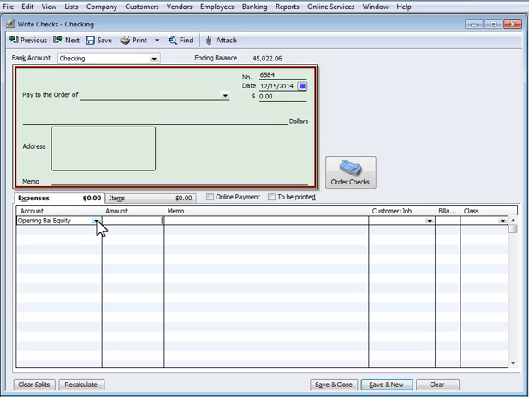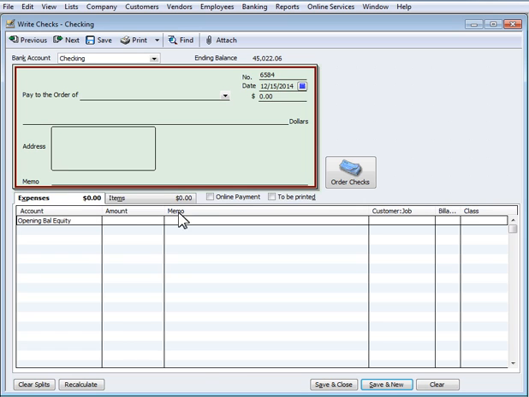If I had a check that I wrote last December and it hasn't cleared in my statement, I may be able to record that as an expense for the last year or as an expense for this year. If I want to make it an expense for this year, then I can just record that as an expense and date it after the start of the year.